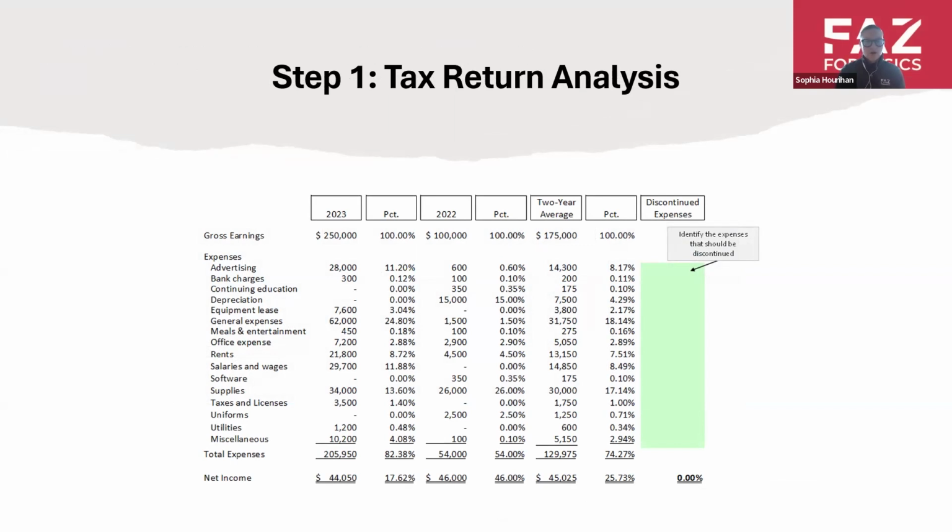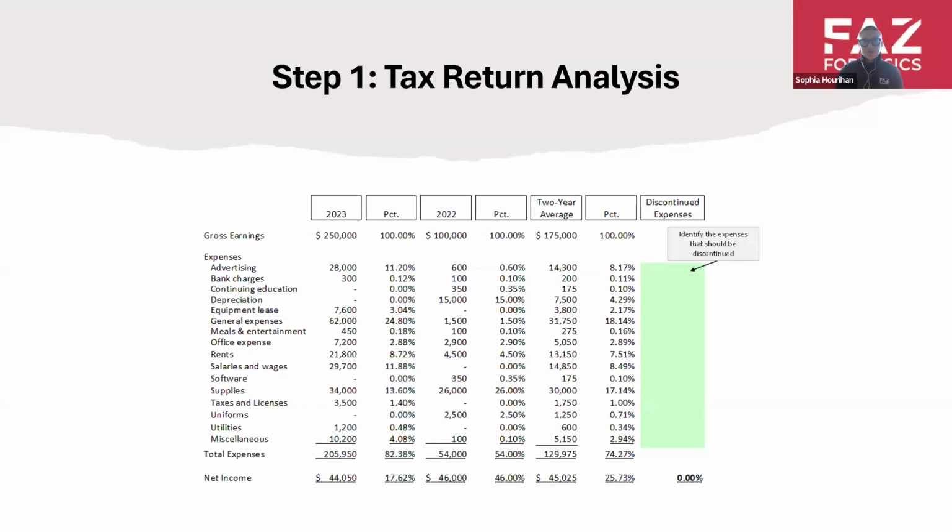expected growth rate, we'd like to just take the 2-year average because, as we know, year after year, things change. If they are wildly different, one year they're reporting 0, the next year they're reporting 100,000, then we'll probably only use 1 year. And that's kind of the stuff that we like to figure out in discussions with the insured or the claimant. So in this situation with our 2-year average, we calculate our expenses as a percentage of revenue.